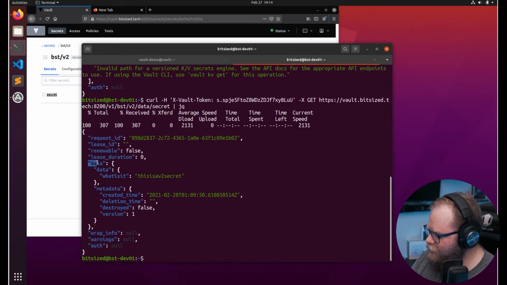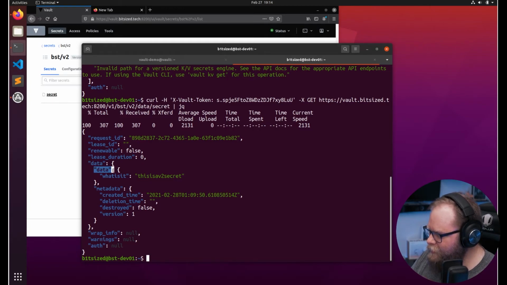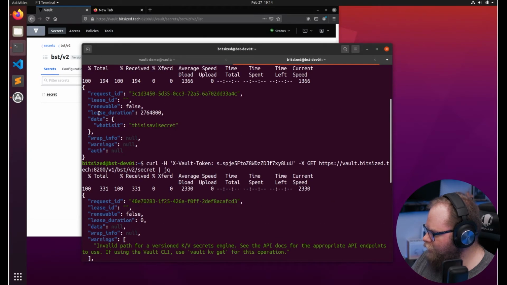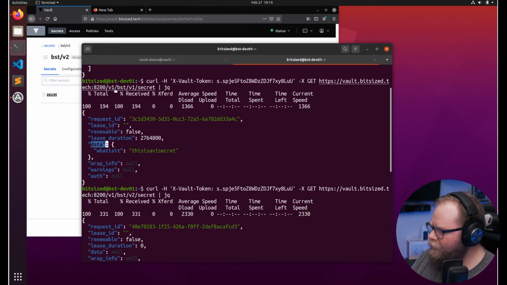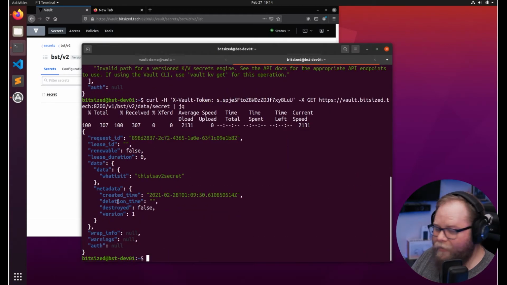As you can see, it's in that data path with another data path. In V1, this exists, as we saw up here, right here. It's just implicit in that request. Down here, there's a secondary data path. I don't know why this is; that's something HashiCorp would have to answer. But it's just something you need to know if you're using the API or going through policies. There's a second layer there.